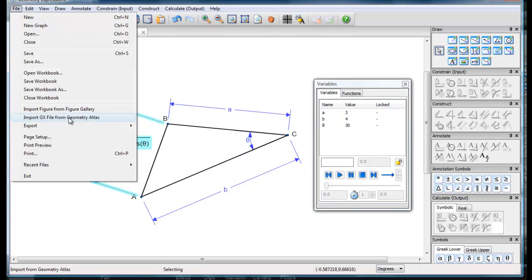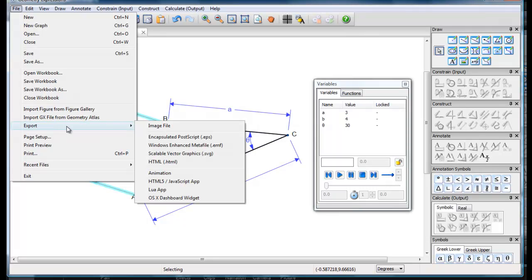Another important difference in Geometry Expressions is the HTML JavaScript app generation. It also has Lua apps, and you can make dashboard widgets to put in your iBooks.